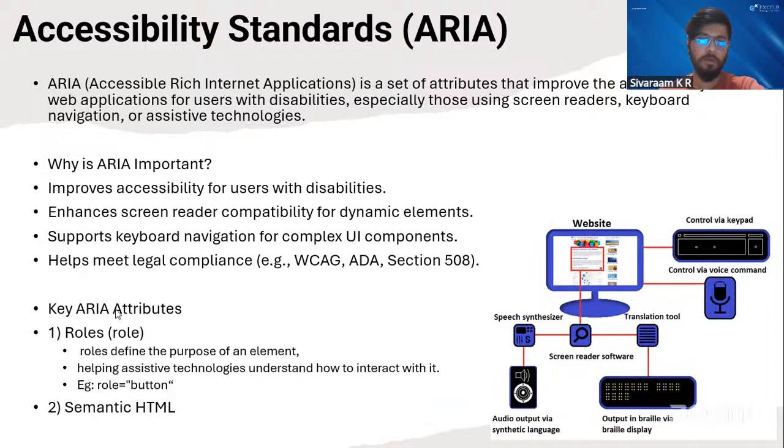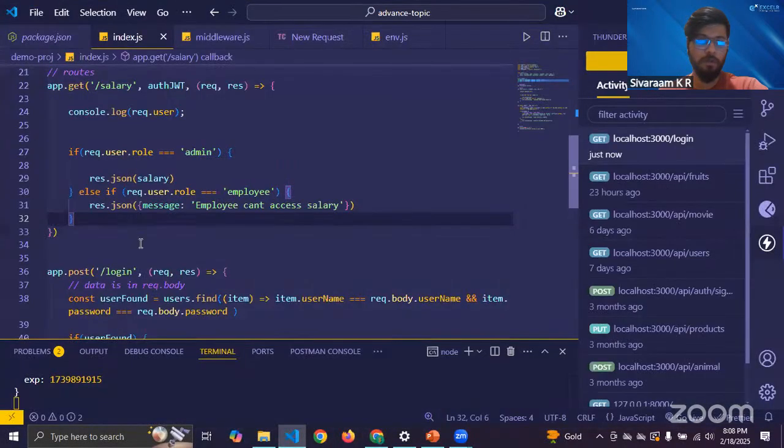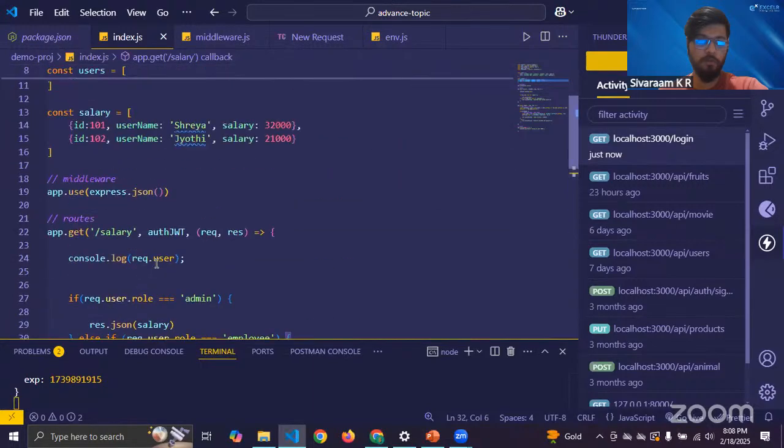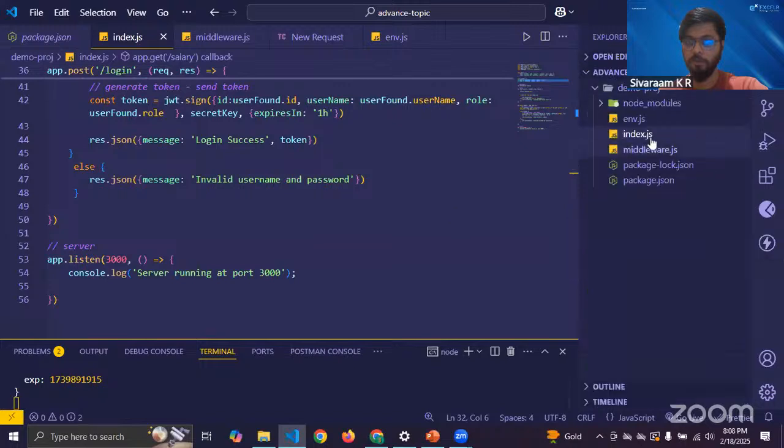What are the key roles? How do you achieve this? Whenever you go to HTML, there is a property called roles. Inside role, you should mention what this particular code or element does. And then there is something called semantic HTML. I'll go through what it is. Here you can see, for example, if I have some button, where is my JSX? I'll go to my JSX. There's no JSX here. It's okay.